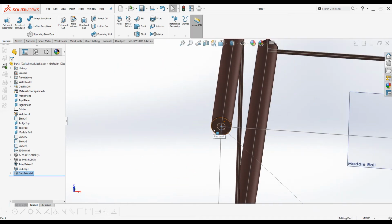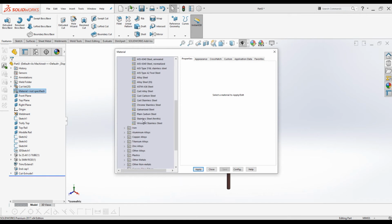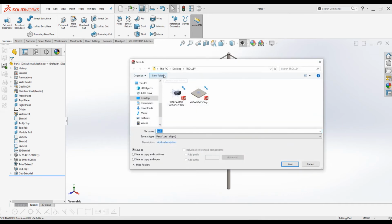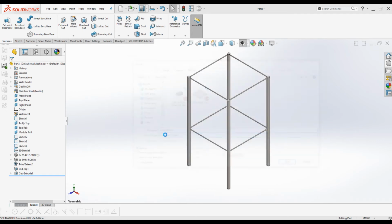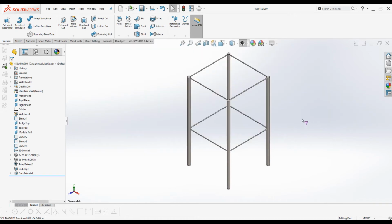Alright, press Ctrl 7 for isometric view, and you can click on this icon to hide all the reference planes and sketches, and right click on material, edit material, change it to stainless steel, click apply, OK. Go to save, give it a meaningful name, 450 by 450 by, let's say, 900 frame. Alright, the frame part is completed. Close the file.